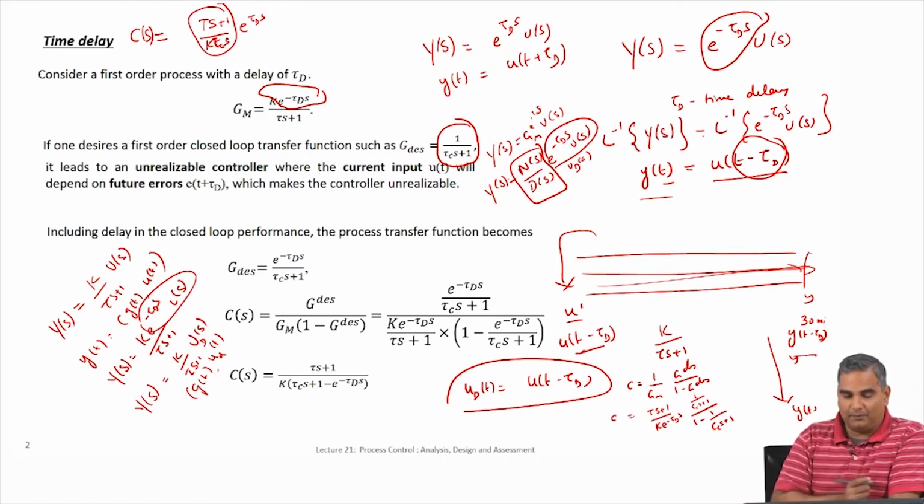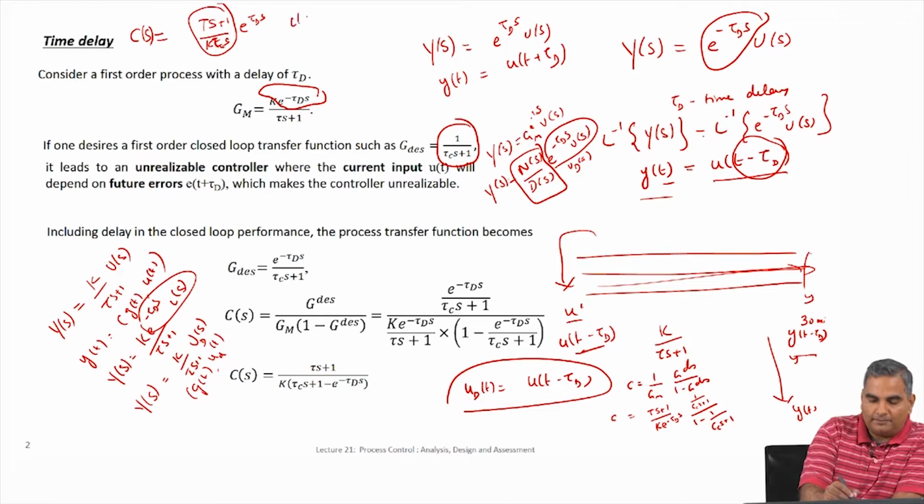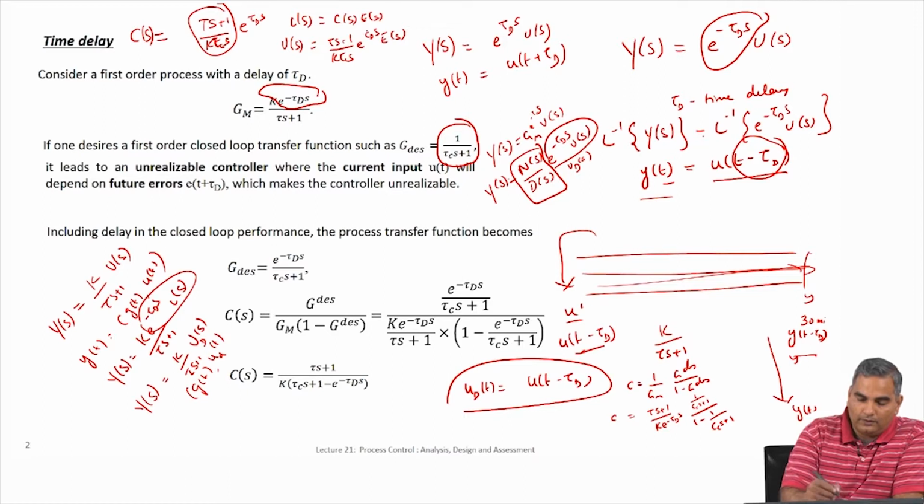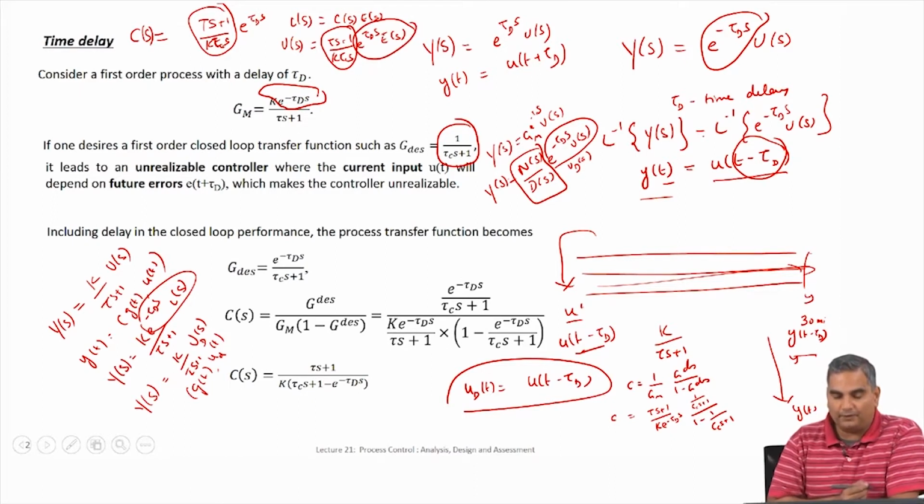Nonetheless, there is a problem here, because we know the controller is a transfer function between the input and the error. Okay. So, u of s is C of s times E of s, and remember I told you that when I write this u of s as (tau s plus 1) by k tau c s, e power tau d s, which is the controller, times E of s, right. Then basically what it says is, now this is a PI controller, and the PI controller is acting on a variable which is e power tau d s E of s.